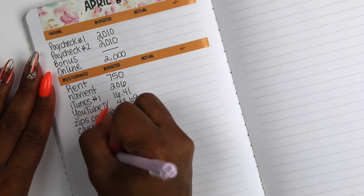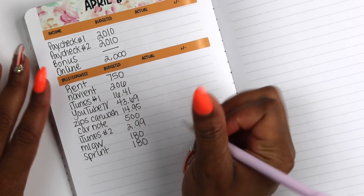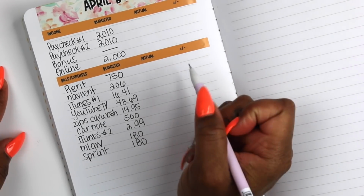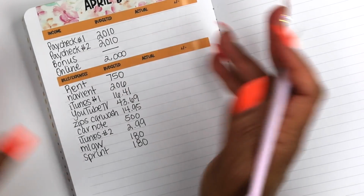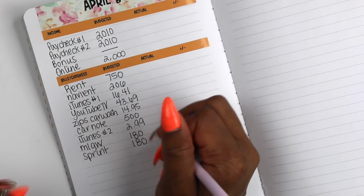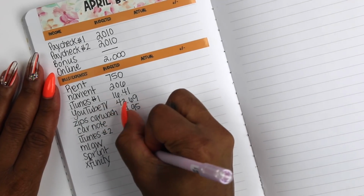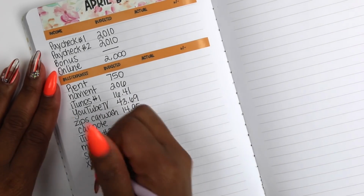All right, so Sprint, 180 as well. Again, I don't know what happened with Sprint. I paid the bill ahead of time. You can go online and see what your bill is, and they also send out a reminder. Somewhere between there, an extra $10 was added the last time. So we should be cool at the 180 for this month. I'm just going to keep an eye on that because I need to keep an eye on Sprint anyway. This will be a month I do want to call back Xfinity and see if they have any specials and just check on that.